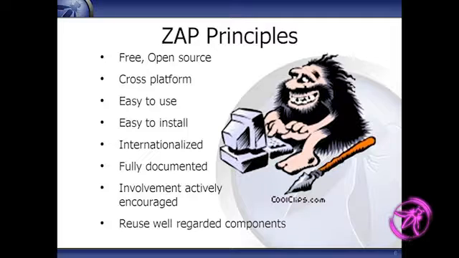This is important for me as well, because if a developer has to download half a dozen things and do that, they're just not going to do it. I want it, and pen testers as well. I mean, I've installed some tools which are just a nightmare. I want something very simple. So with this, if you've got Java installed, you just download and install ZAP. That's it. That's all you need. Everything's included. That said, it is fully internationalized, and it is fully documented. The documentation could be better, and if you want to help, please get in touch.